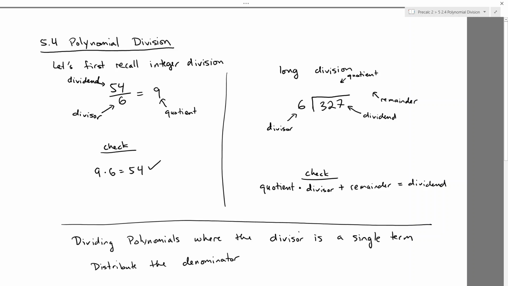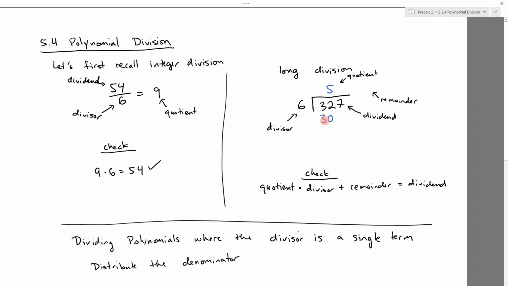Okay, so that's what happens when you can divide evenly, but what happens when you can't divide evenly? So let's remember how to do long division. So here we have a big number divided by 6. So what is the process? Right, so you take a few digits at a time. So first we look at the 32. How many times does 6 go into 32? So it can go in 5 times. And then whatever we write down, we have to multiply. Right, so 5 times 6 gives us 30.